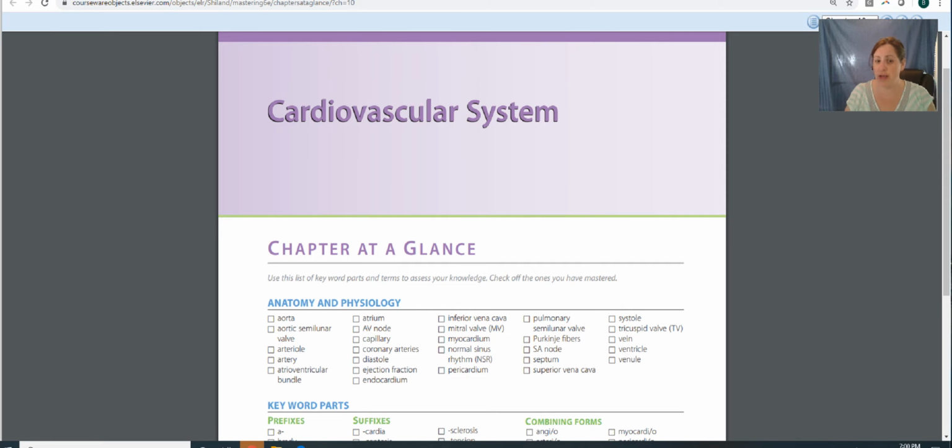If at any point during those clicking it did not work, a couple things could have caused that. One, you could have had a pop-up blocker which stopped it from opening because it does open in a new window. So it's possible you have a pop-up blocker that is restricting it from opening. If it comes up and asks you for a code, asks you to pay, or says access denied, that typically means that your resources were not activated back on the first day of the module.